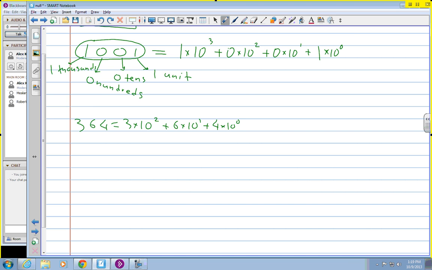I can convert any number to any base if I understand how this base notation works. We can do base 6, then instead of tens you have sixes. And you go 1, 2, 3, 4, 5, 10, but that 10 is really a 6. Okay, anyways, this is base 10 notation.